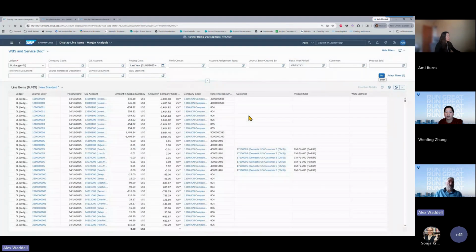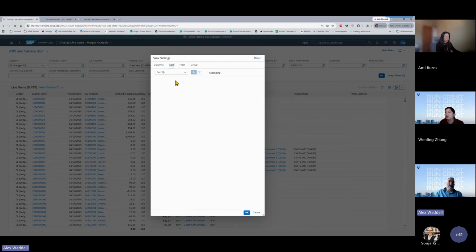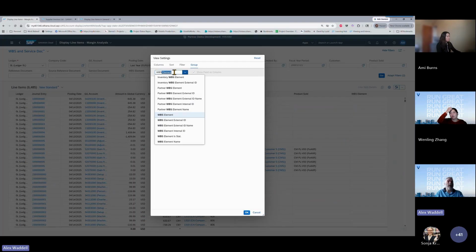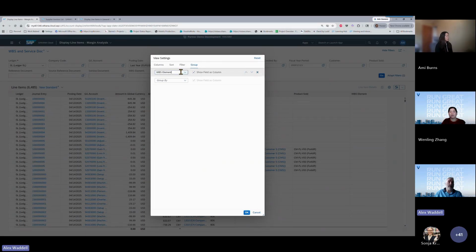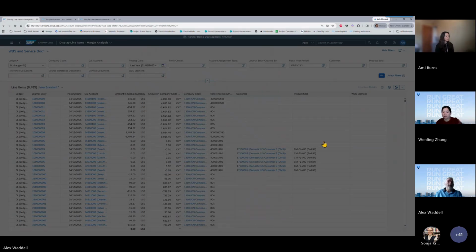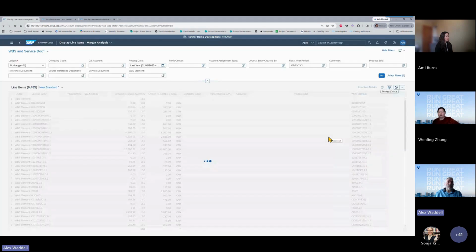If I click any one of those fields, it's going to move it around. So you're going to see I've now got my global and company code beside themselves. And then the last thing I'll show you about this cogwheel that's really powerful. The sorting, of course, is powerful. That's kind of a no-brainer. You can do filters, but you can also do filters up at the top, so that's a little bit redundant. But the group by is also very powerful. If we want to take something like our WBS element, that's our project code, and add that as a grouping element on this report, then that drastically changes the way this report looks.